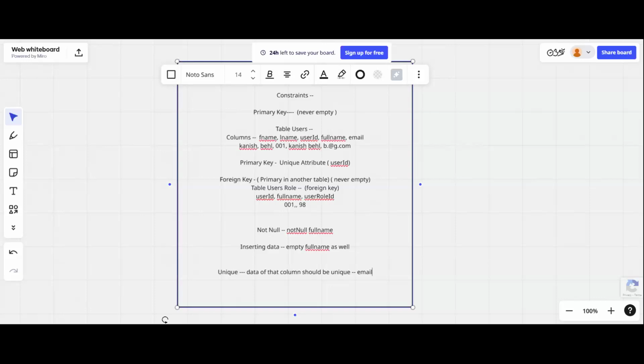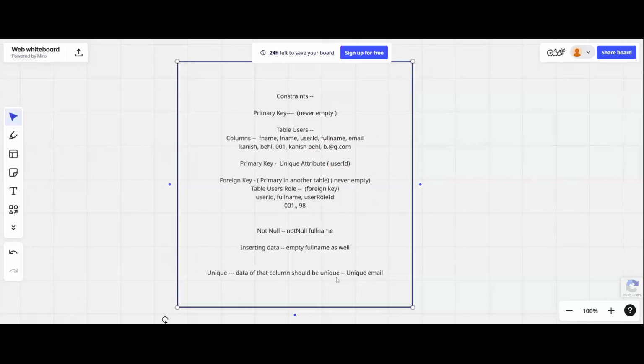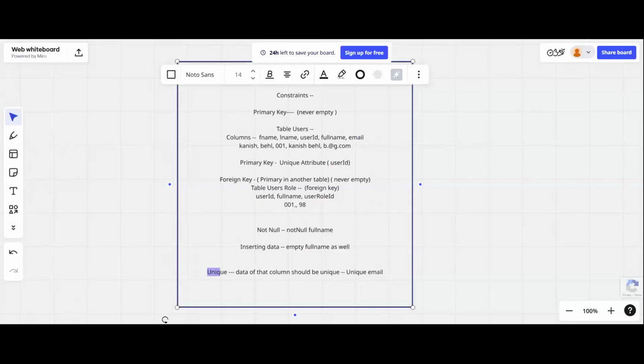Even though email is not a unique identifier in our system, email should still be unique for every user. So whenever you are initializing your email column, you should write it as unique email. It will make sure that whenever you insert data for any user, if there is a duplicate email value, it will give you an exception. So your email data is unique for every row. That's where you use the unique constraint.